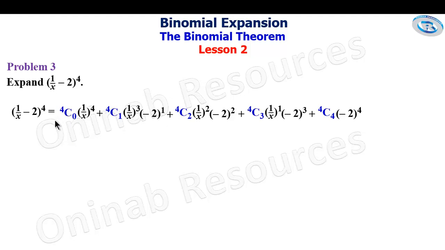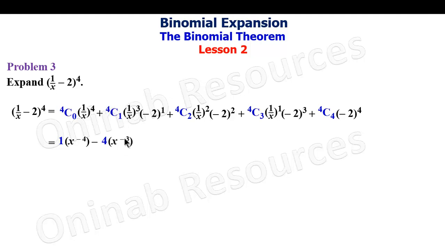So the coefficient now, this is going to give us a 1. Then this is 1 over x raised to power negative 4. We're applying indices here, since 1 over x is x raised to power negative 1. So negative 1 times 4 gives negative 4. Now, is it going to be plus? We have to look at the negative here, since the index is odd. So we're going to maintain the negative here. Multiplying it by this positive, it becomes negative 4, since 4 combination 1 gives 4.